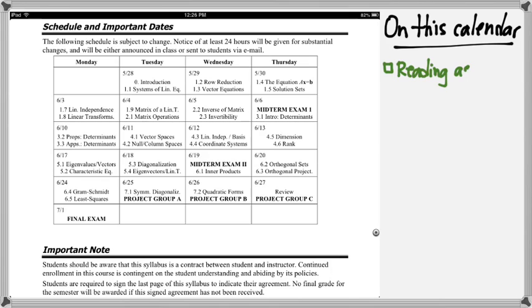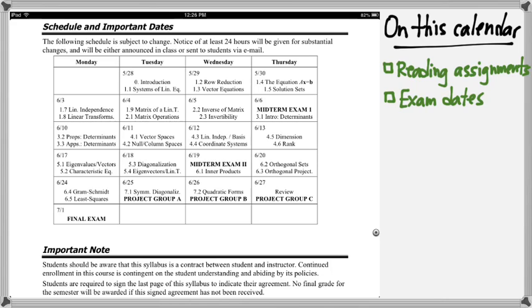The calendar on the last page of your syllabus has a lot of useful information. First and foremost, it has the information on which sections we'll be covering, so what is the content we'll be covering in each class meeting, so you know what to read before each class in order to come prepared. But then also I'll have the dates of the exams sitting here. So the midterms on the 6th of June and the 19th of June are shown on this calendar, as well as the final exam on the 1st of July.